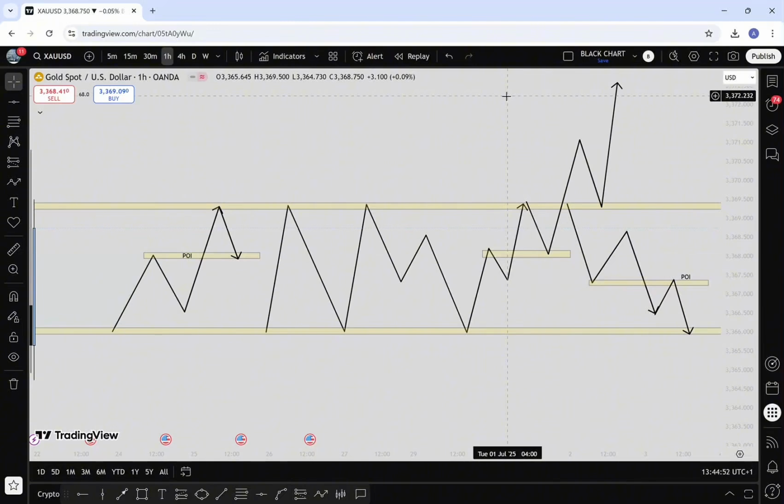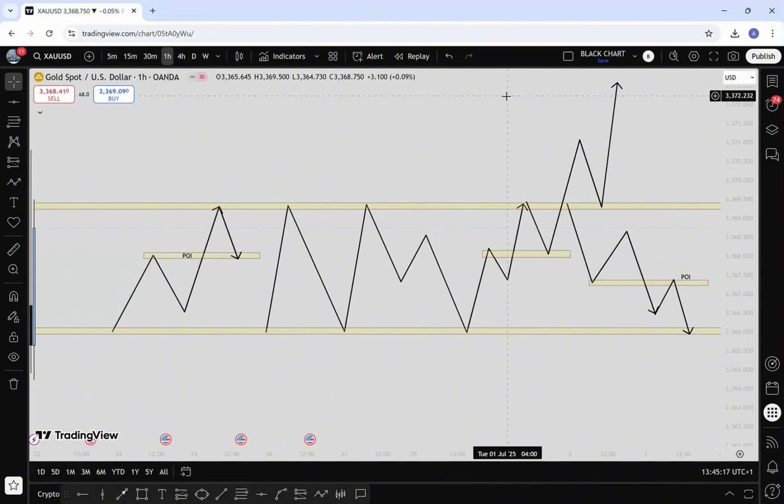Then the third one is, does my risk to reward ratio make sense? Because you wouldn't want to do a business where you'll be risking 1 to get 1. At least you risk 1 to get 2 or 1 to 3. For me, with the system that I'm using, I don't even do 1 to 2. Any trade that is 1 to 2, I'm not going to take it unless it is 1 to 3. You understand? That is my minimum risk to reward, and my max is unlimited, maybe 1 to 20 and all of that.